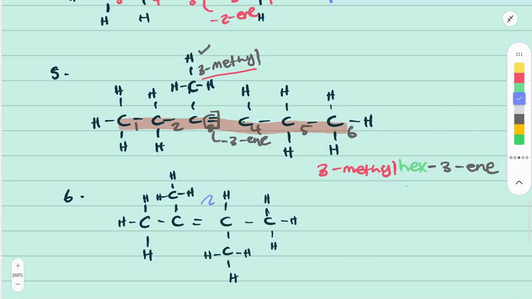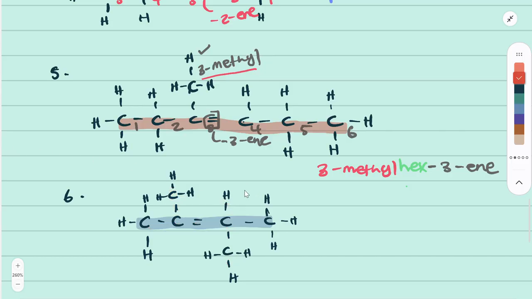Then now let us move on to this one. So this molecule over here, we do the same thing. Now we choose our longest continuous chain of carbons. So now we can choose and we can say 1, 2, 3, 4, right? Let's have another one now. So this other one we can say 1, 2, 3, 4, right? You can say now 1, 2, 3, 4. So guys, I believe you can see that in this molecule, all of these different arrangements that we might have that has the double bond will give us 4.